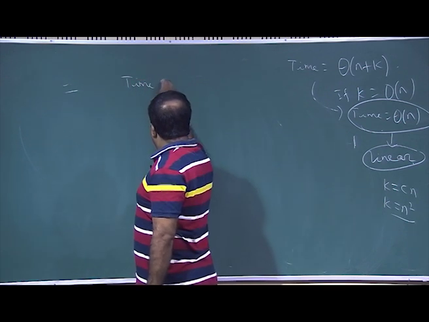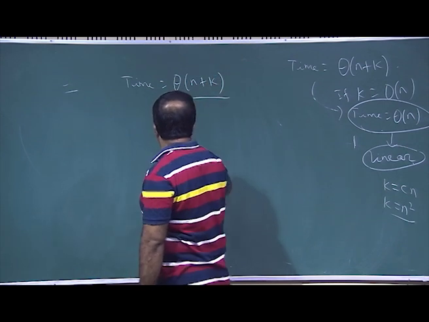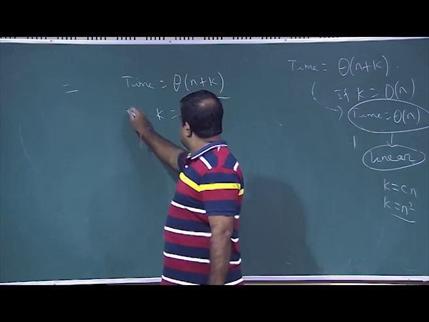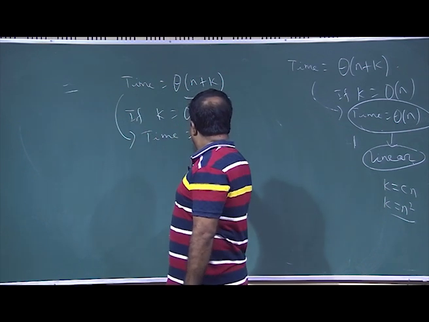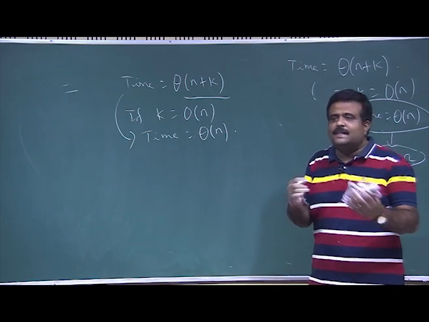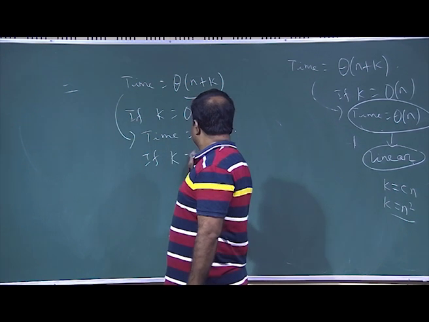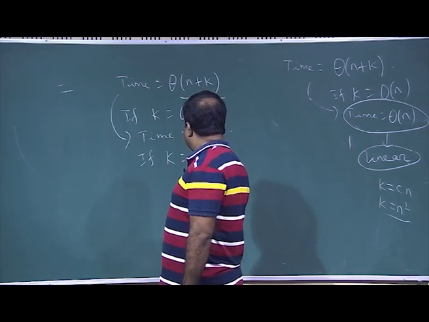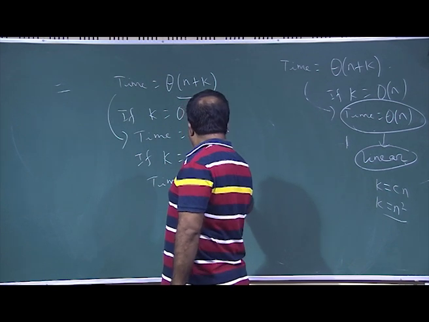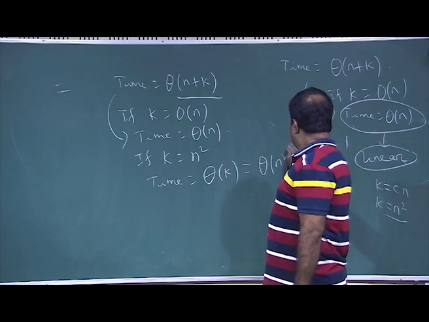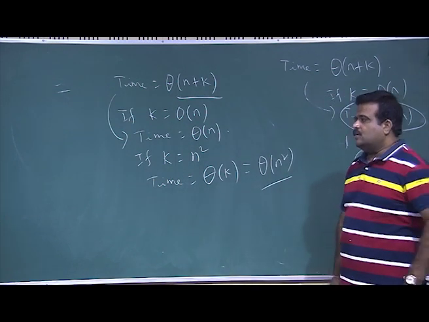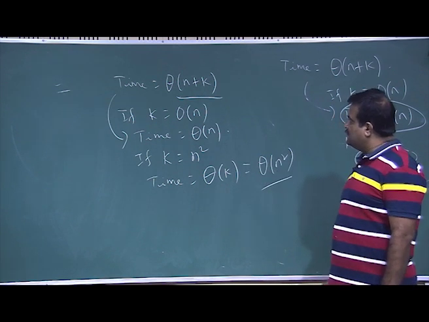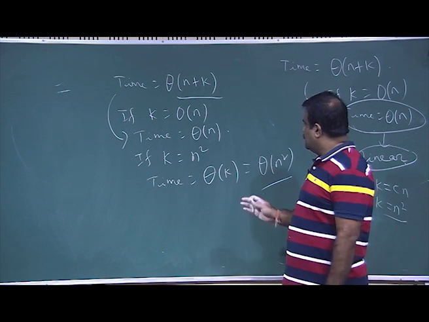The time is basically order of n plus k. Now, depending on which is dominating, in case 1, if k is big O of n, then the time is linear. Otherwise, if k itself is quadratic, say n square, or n log n, then the time will be dominated by order of k. It is basically order of n square, which is worse than the comparison based sort. So, that is the condition for this to be a linear time sorting algorithm: k must be order of n. Other than that, it is not possible.